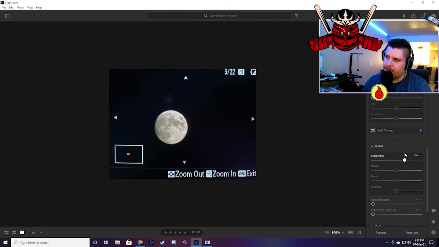So if I sharpen it just a little bit, that shows the craters and stuff a lot more in the moon. But since it is so far away, if I want a more detailed picture of the moon, I definitely would have to get a much bigger and better lens than which I currently have.